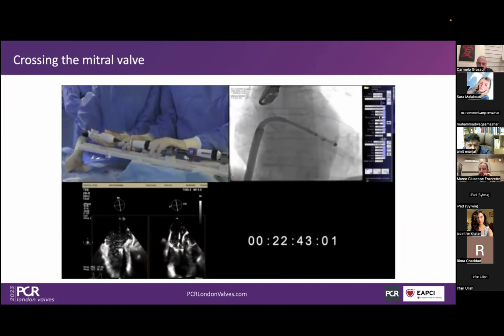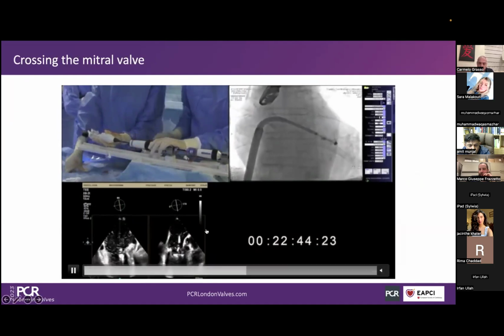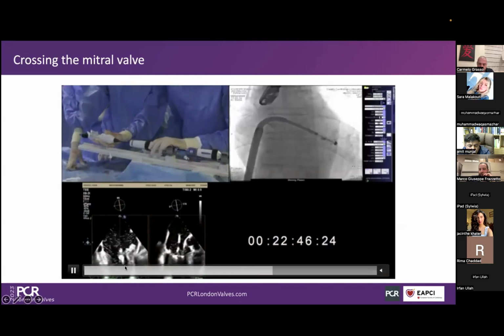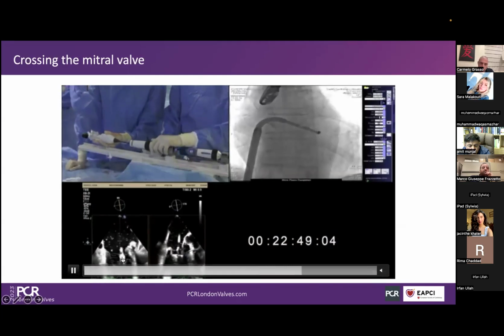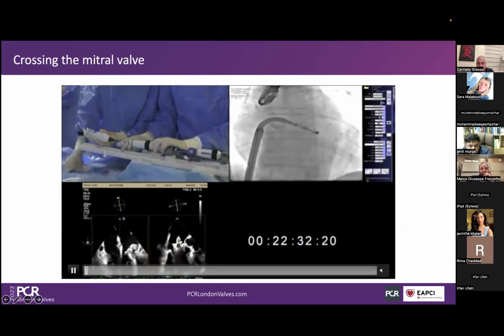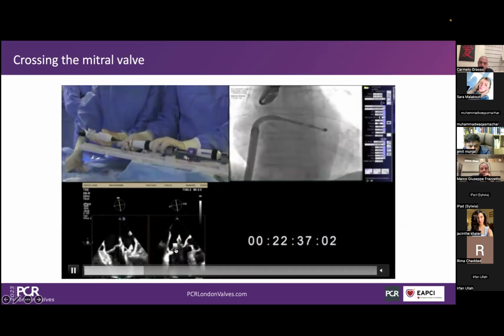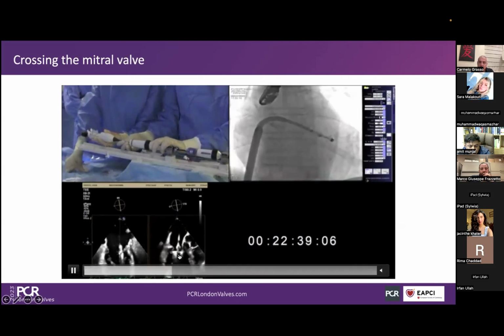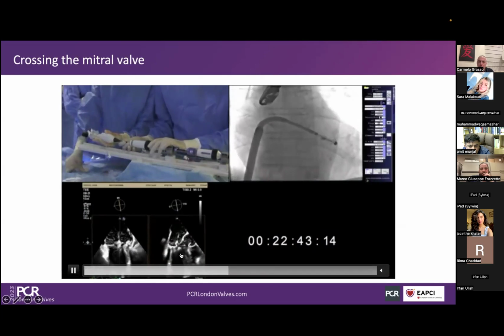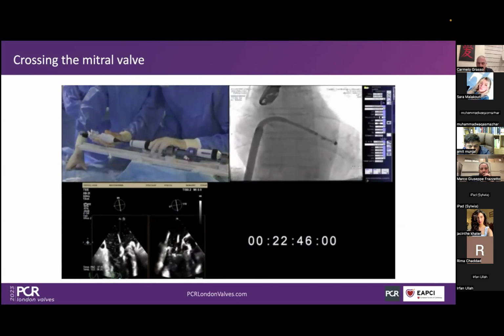When you cross the mitral valve, you have to be sure to have the alignment. So you have to check the 2 chambers view, to go just straight, not pointing lateral or medial, and just go just below the mitral, the free edge of the mitral leaflet. So not to go too deep into the ventricle, because we don't need it.